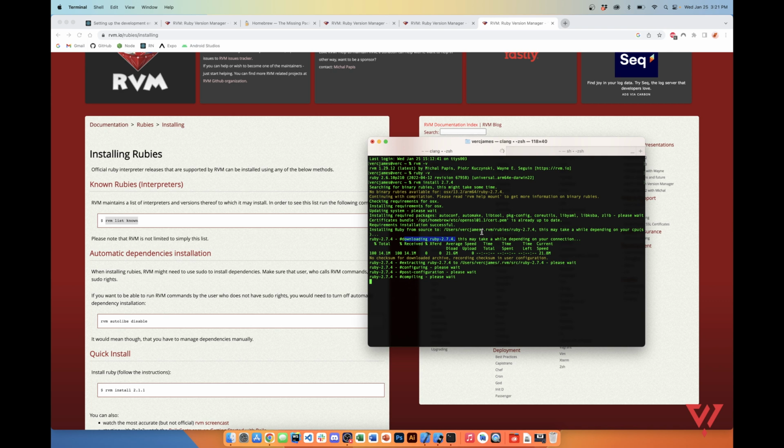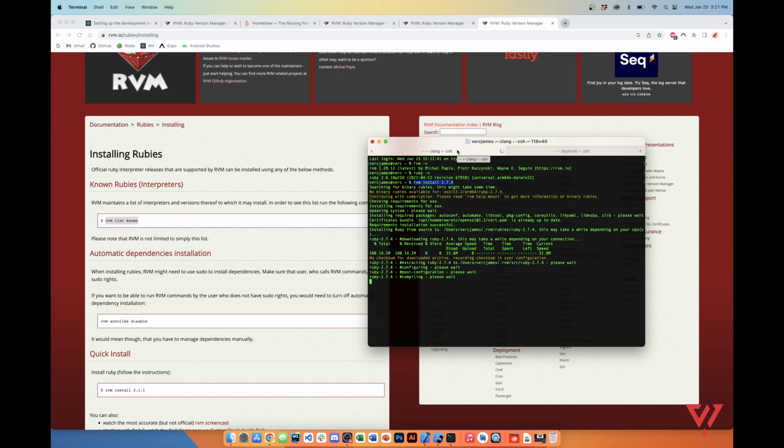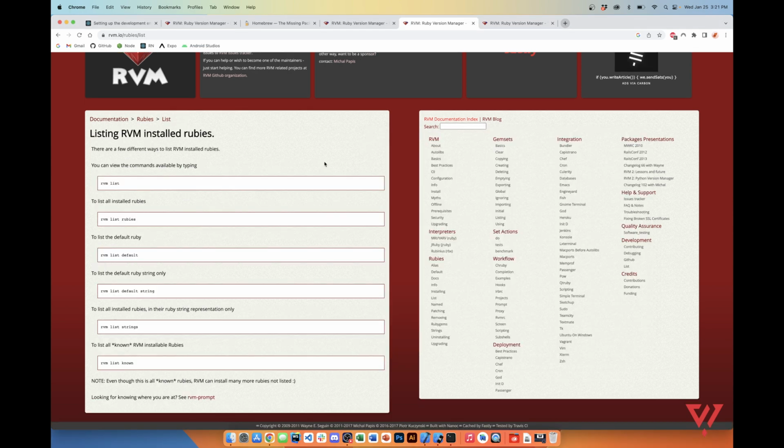What was the command I ran over here? I'm crazy. I did run RVM install 2.7.4, and now this one is over here installing 2.7.2 for me. Okay, sweet. So we'll get them all, and then we can use the RVM use command. I think that it was telling me, so I can actually set it and tell it which one to use as a default as well.